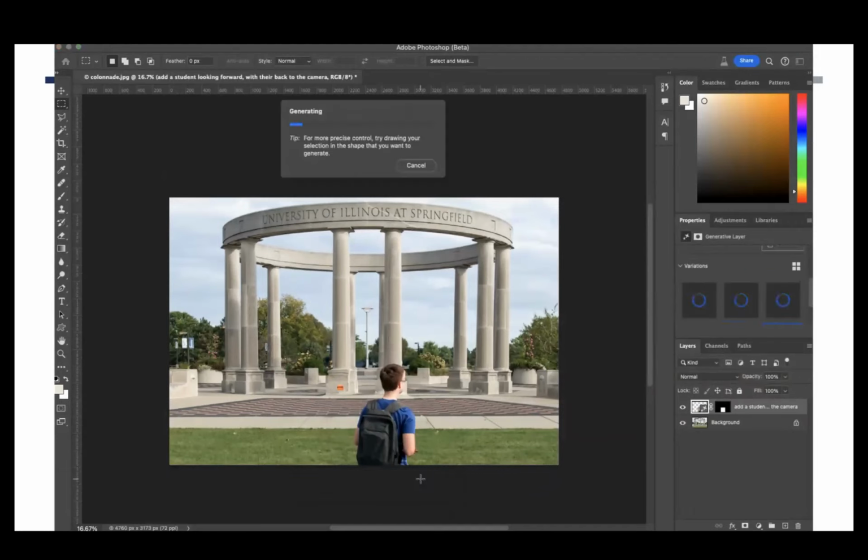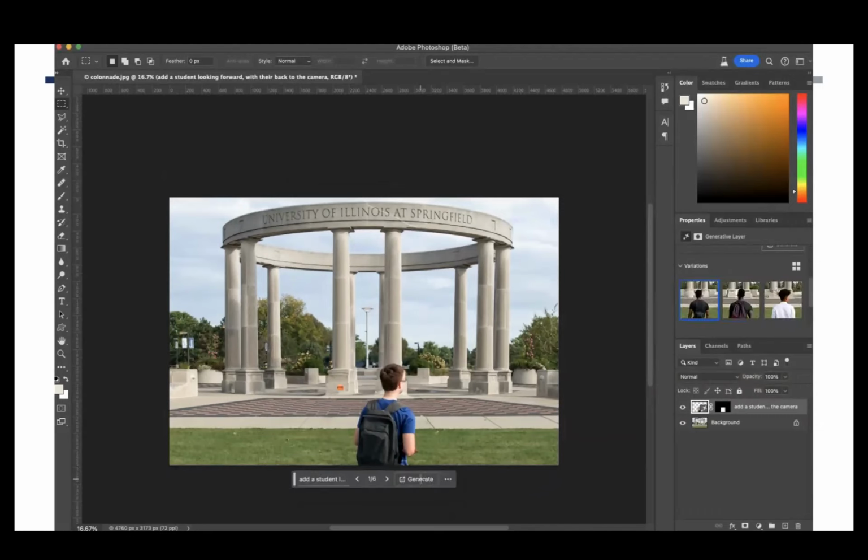I'm going to hit generate again. I want some more options. So if you hit generate on that same prompt again, it'll give you additional variations to choose from. And so this is great where if it's just not where you want it to, and then you can also add additional info to your prompt if it's not getting you where you need it to be. See, it gives some different options. These are great. I like the middle one the best.